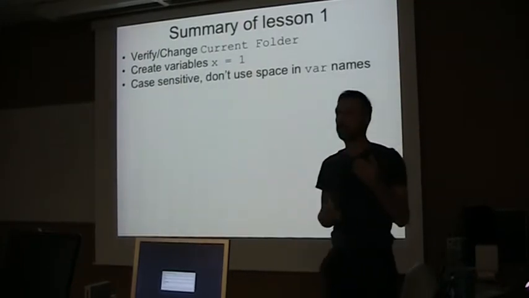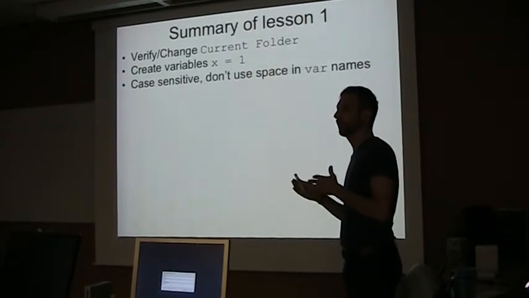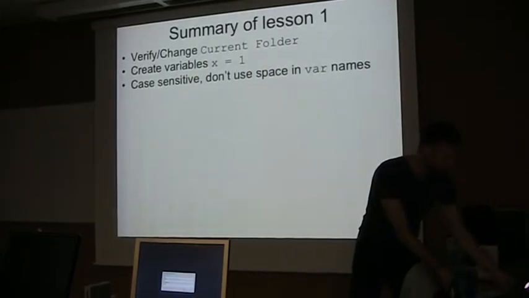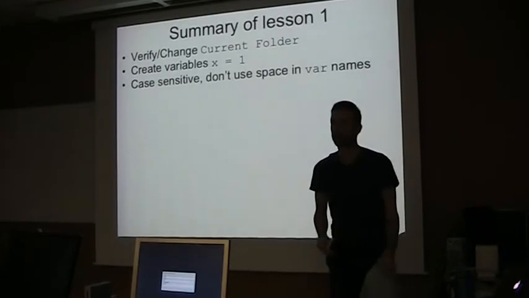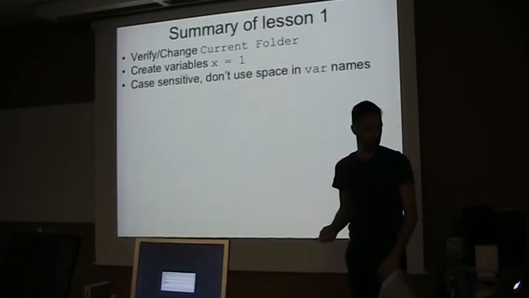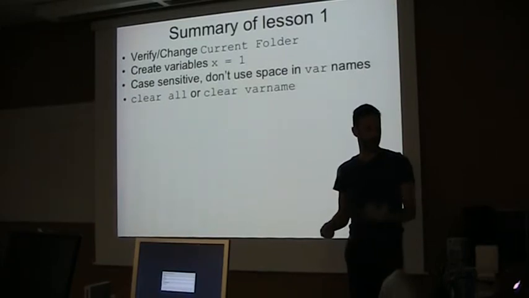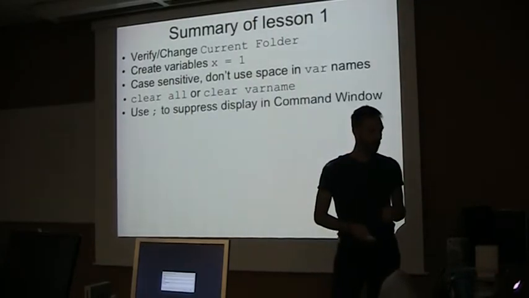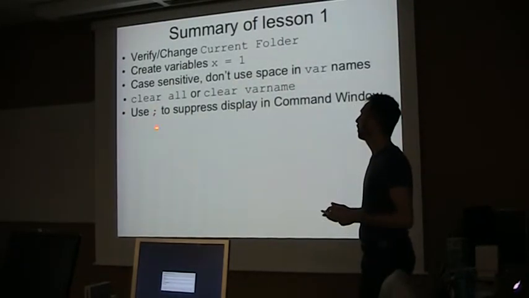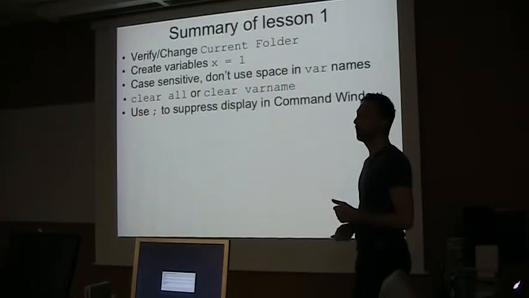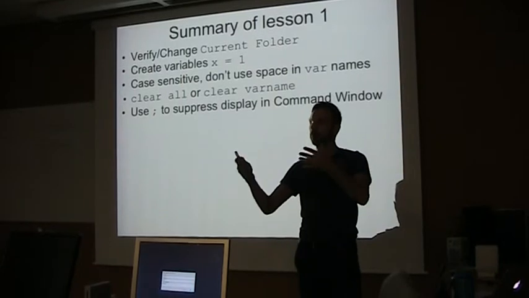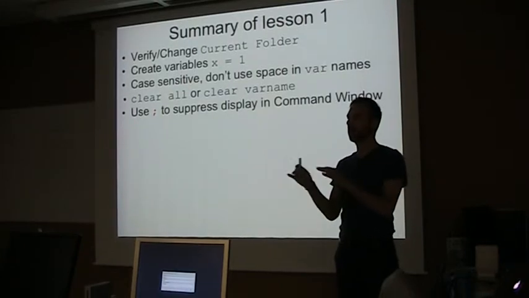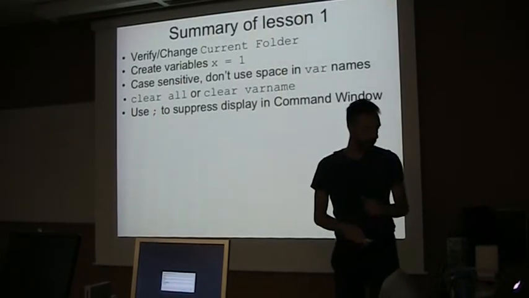Remember that if you create a variable with capital letters, you need to call it with capital letters because Matlab is case sensitive. Also remember that you cannot use spaces in variable names and that the variable name cannot start with a number. Okay, how do you clear? Well, you can say clear all or clear and then the name of the variable you want to get rid of. Later on you will have to use the semicolon to suppress the echoing in the command window. So if you type x equals 1 semicolon, it will create x, but it will not show you the output.